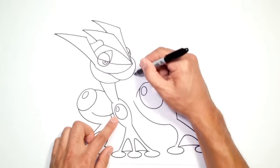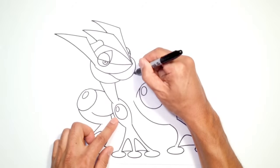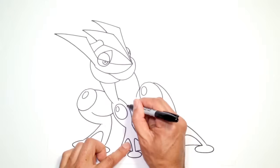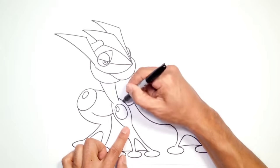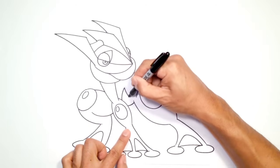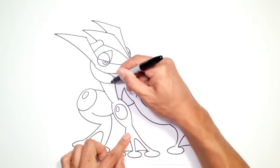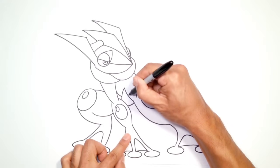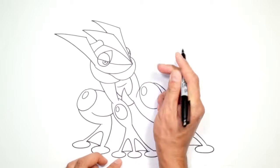Now let's draw in the side of the body. Here's the head — I'm going to have to draw the body coming down. I draw a curve going in towards that leg, then the bottom part of the torso. There's a little bit of a hook that comes up from underneath, so I curve up in one direction and tuck this in right underneath the body. And for a little bit of belly detail, there's a big yellow patch under here — I come around behind that hook and go up like so. I'll also draw a little wrinkle for detail.